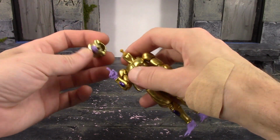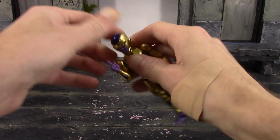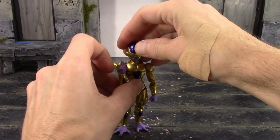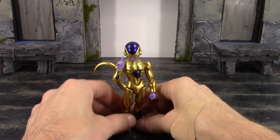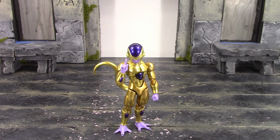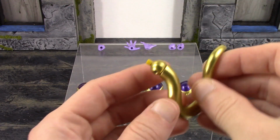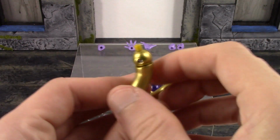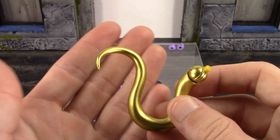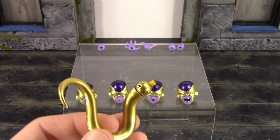All you do is just pull up to pop the head off, take a new head sculpt, get that on the ball peg, and then there you go. As simple as that to swap the heads. We do get the 4 interchangeable heads or faces, and then we also get his tail, as you already saw, and they did a nice job with it, just repainting it pretty much. Like I said, it's the same exact figure as the original.